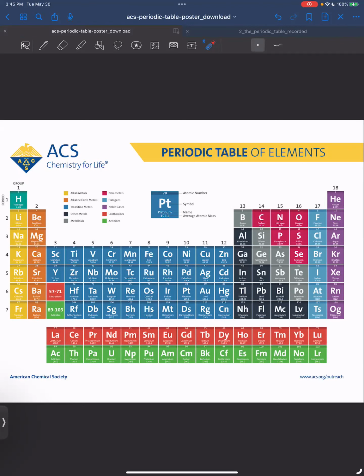On your periodic table, the metalloids are in gray. Anything to the right are nonmetals, and anything to the left are metals, except for hydrogen, which will be treated like a nonmetal.